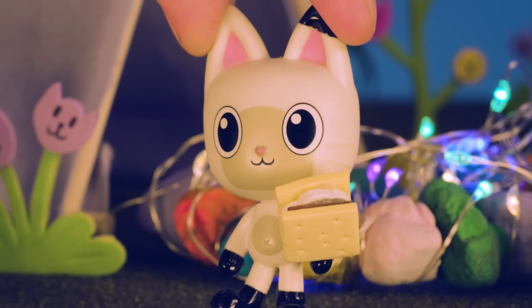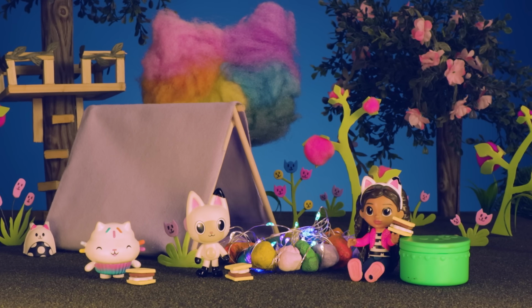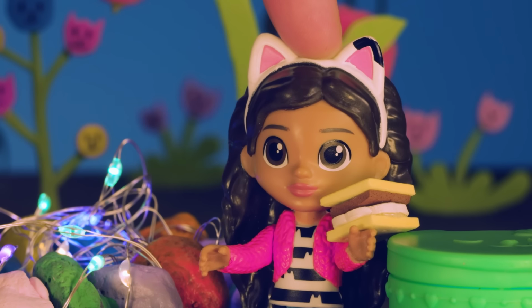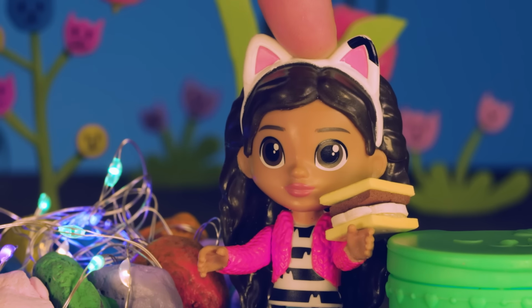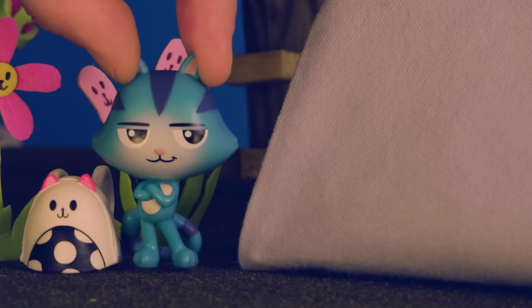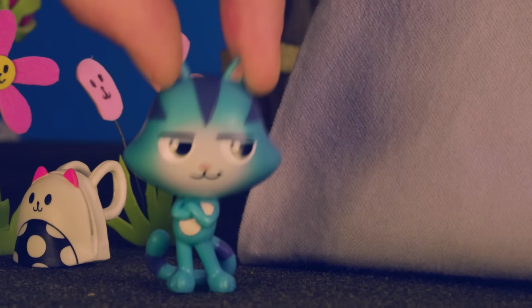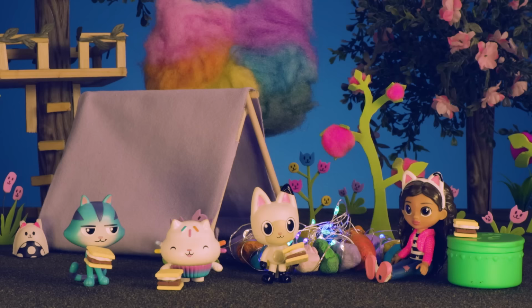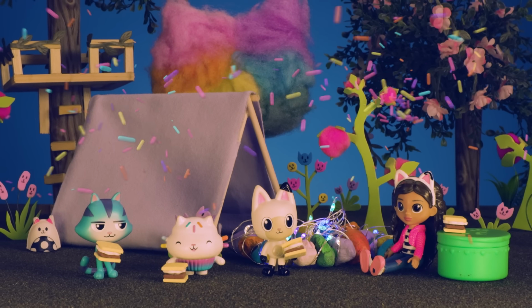My favorite part! So then what happened in the story, Gabby? The kitties were tucked in their tents when all of a sudden they heard... What was that? My tummy! I smell s'mores! Snack attack! Come on, Cat Rat! There's enough for everyone! Cat Rat!